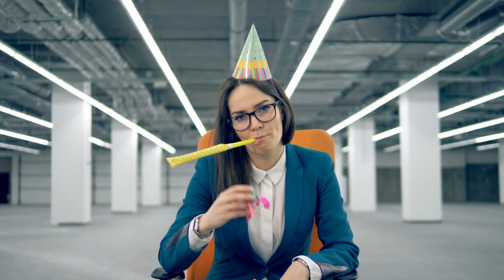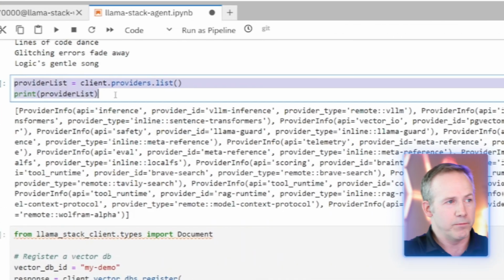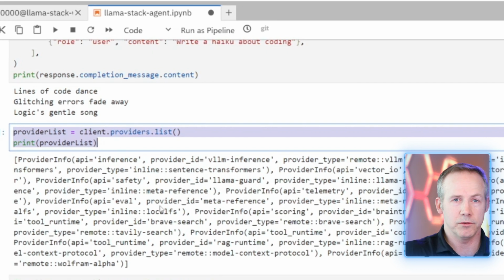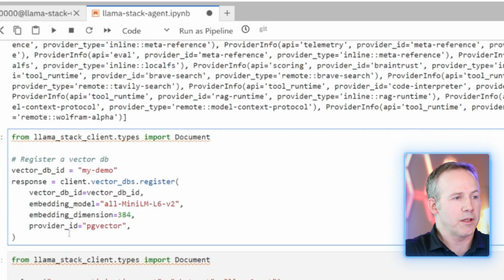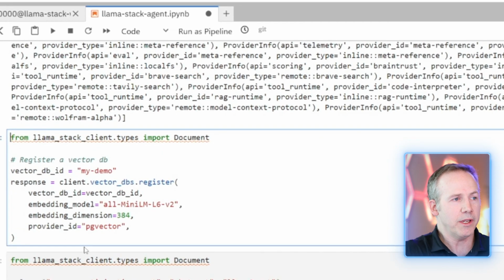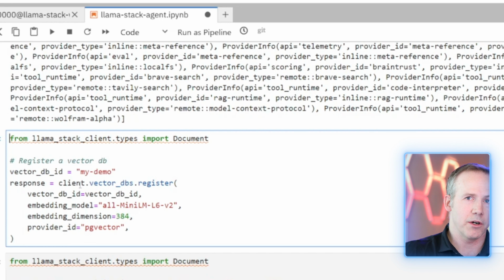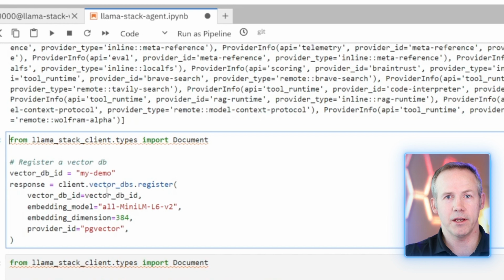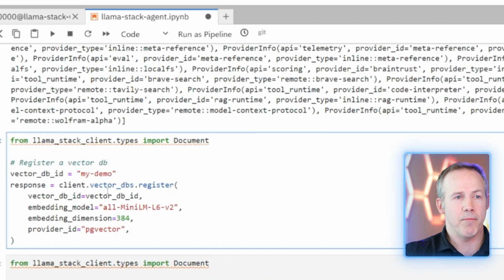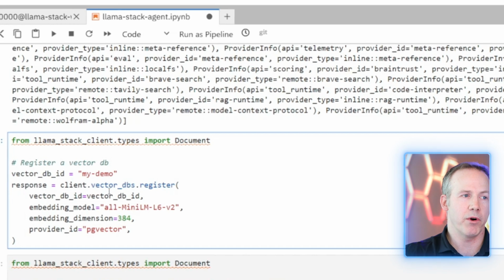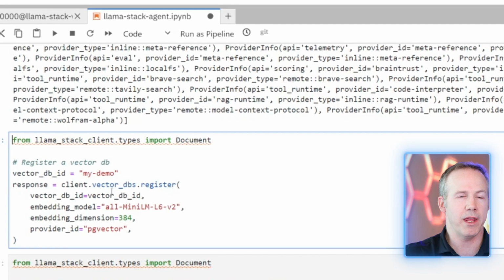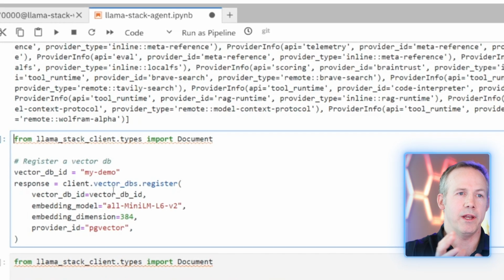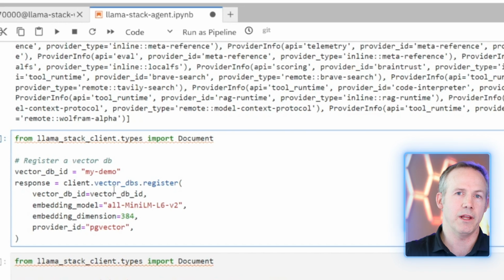Okay? Now we can get a little bit more comprehensive list using these two lines of all of the different API providers that are behind my Llama Stack runtime. Now let's get a little bit more in depth. What we're going to do is register a new vector database, the place where we store this extra context that we want the model to be able to retrieve information about before it answers a question. But again, we don't want to manually write code and go through the steps and say first, go out and get information. We want an agent to be able to intelligently know that this is something it has access to and do that for us.